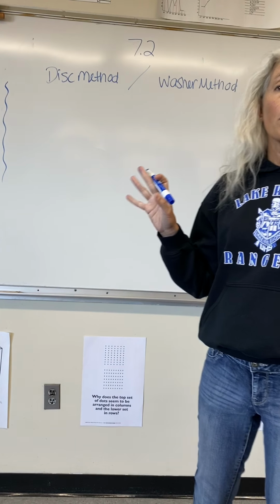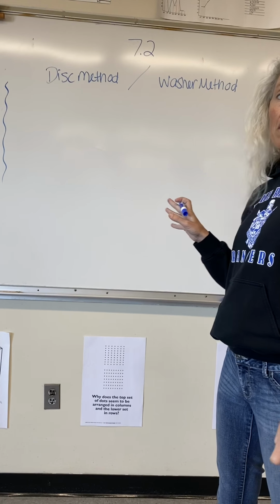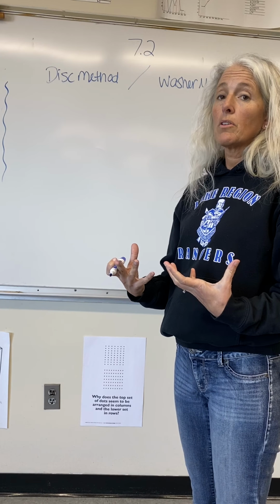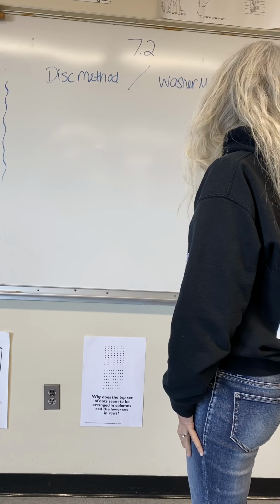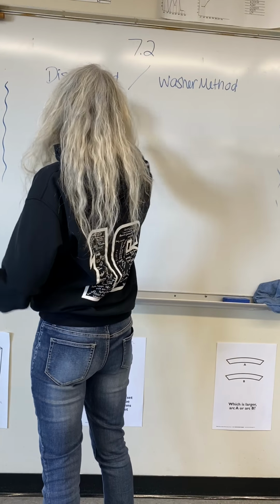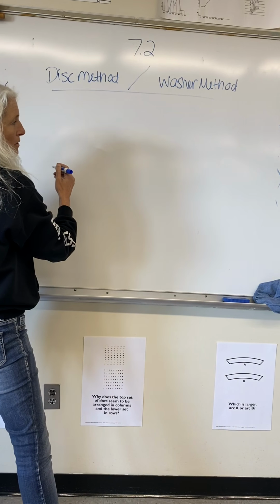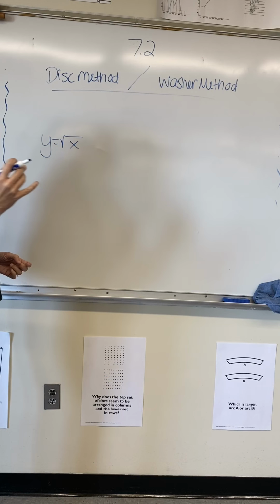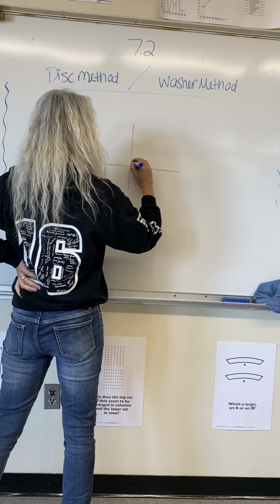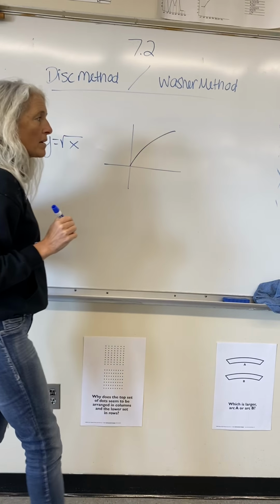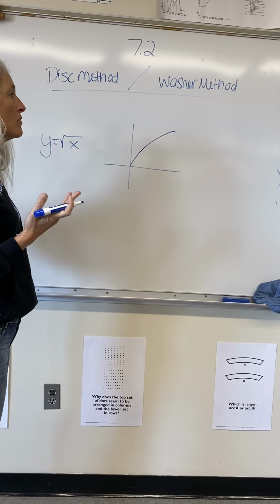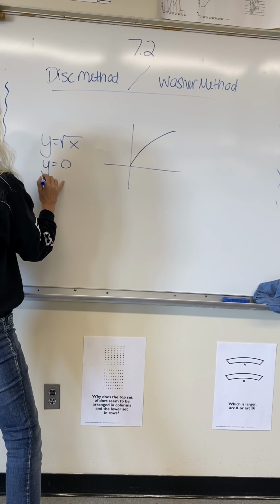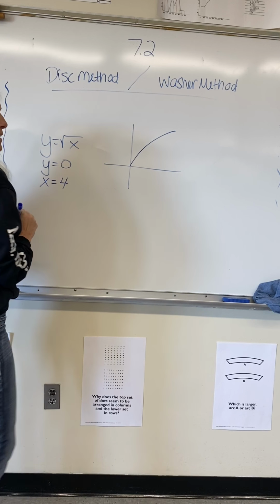So we're going to start with a 2-dimensional shape, and then we're going to try to turn it into 3 dimensions. Don't even worry about what the words are called right now. Imagine that we are taking the y equals square root of x curve. We have a working knowledge of what that looks like. Now, let's say I give you some bounds. Let's say we are only going to look at that curve between y equals 0 and x equals 4.